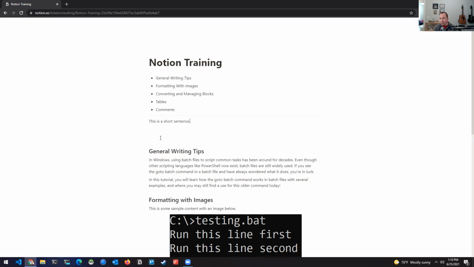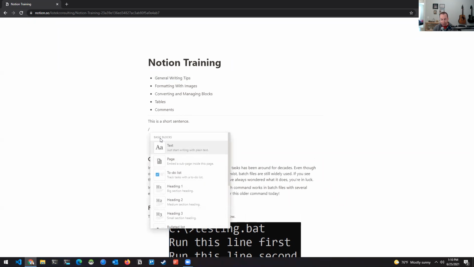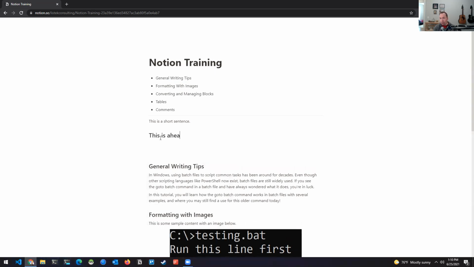Let's say I make a short sentence here, and when I hit enter, I get a new block. Then I want to add a header in there. One of the very handy and quick ways to do this is the slash command. If you just type slash and start typing something like header or head, you'll notice you get the various options. Coming from a markdown type of thing, where you can definitely use the hash marks to do something similar, this is fairly quick as well to create the same kind of thing, a header here.